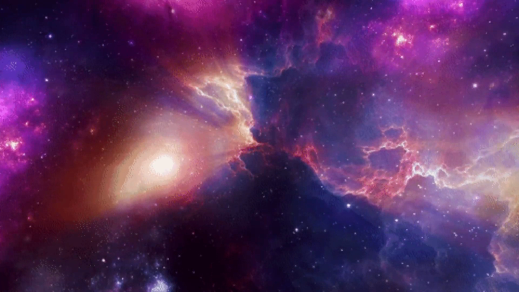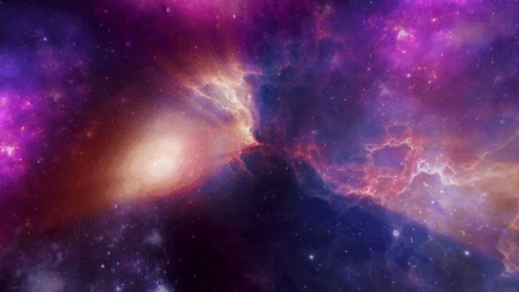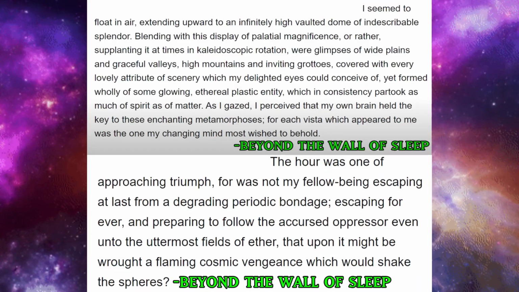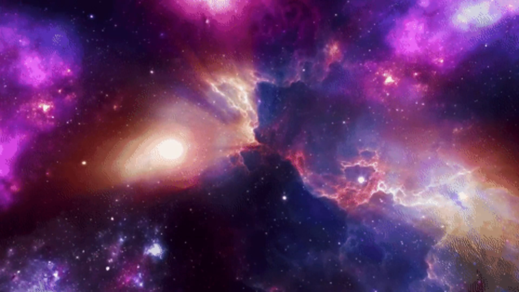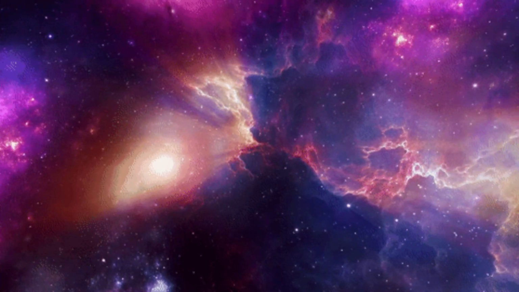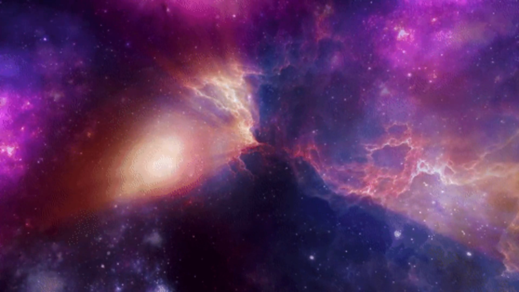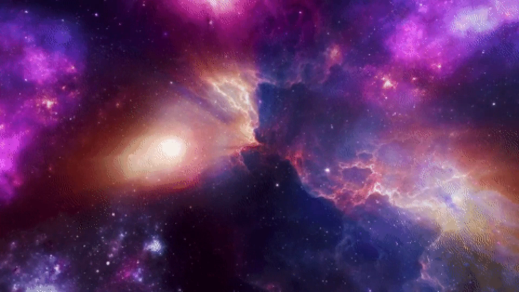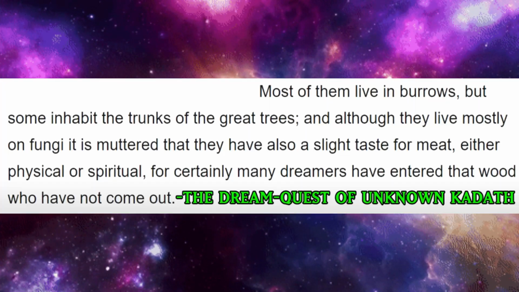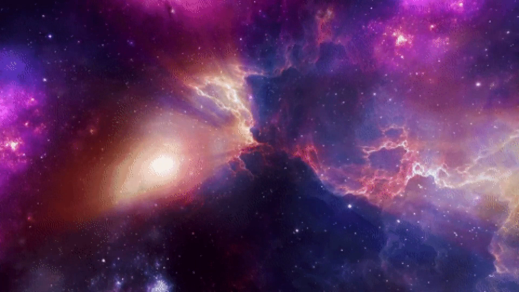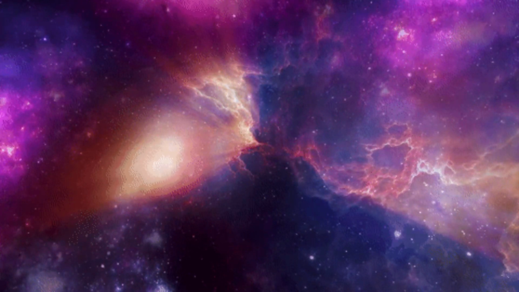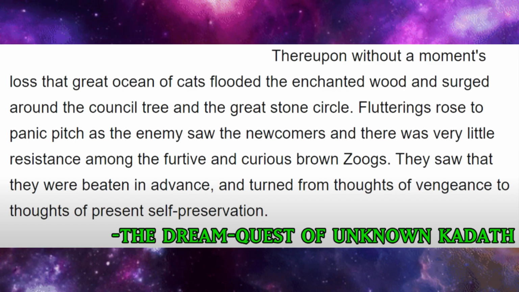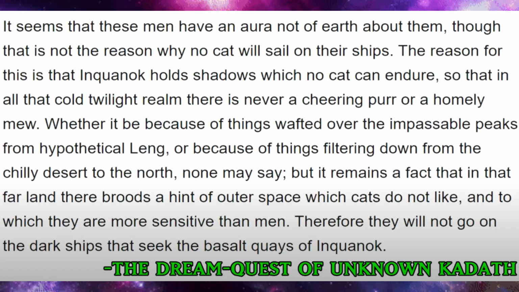Now for Cthulhu scaling, we need to talk about these guys called dreamers. Dreamers are capable of creating a realm that is infinite in size and can shake the sphere, which is, again, infinite. Keep in mind that this is in the dreamlands, which is already infinitely above the physical universes. Now, in the dreamlands, there are these rats called zoogs. Zoogs are stated to be able to kill dreamers like they are a speck of dirt. Then there are these talking cats, which are all stronger than zoogs, and do the exact same thing that zoogs do to dreamers. Then there are other entities that straight up scare the cats.